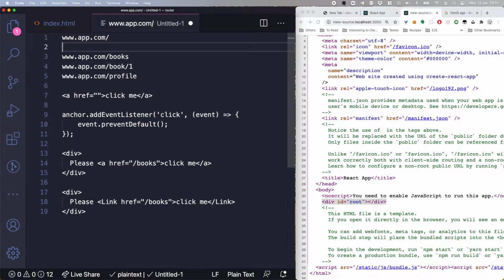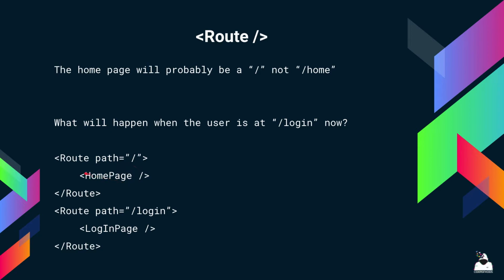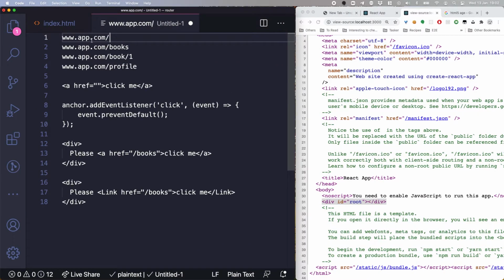You don't see many websites that would have up.com/home. If anything, it could be dashboard or something like that. Normally it's just /. So no matter that your page is actually called home page, what matters is what you see in the path name, which is this. This is the path name.